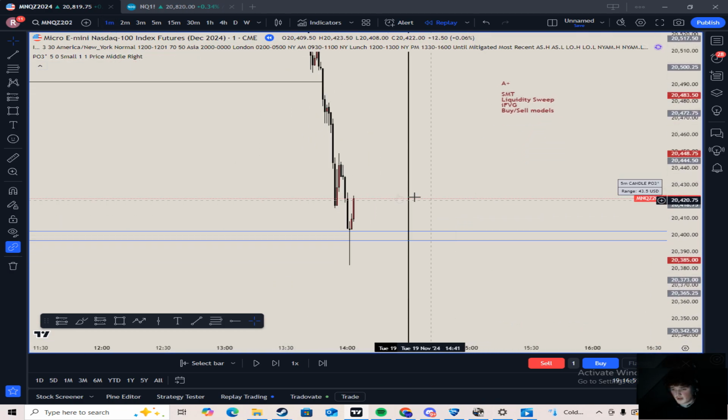What you want to be looking for are these fair value gaps right here, because we've reacted off an order block, we've done a liquidity sweep, and now we've got some fair value gaps that we're looking to inverse. I wouldn't take this fair value gap right here because it's a lower probability trade. There's a chance it could just come up, fail this fair value gap, inverse it, and then carry on having a bearish trend for the day.